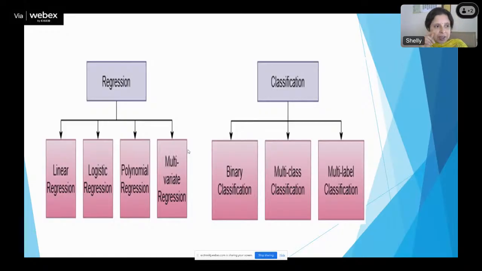And in the regression, if I consider two things, one on an x-axis and another on the y-axis, by now you might be aware of what a dependent variable and an independent variable are. If I consider a 2D graph, on one axis I'll be considering a dependent variable, on another axis an independent variable, and trying to find the relationship between the dependent variable and the independent variable is what we will be covering under the regression part.